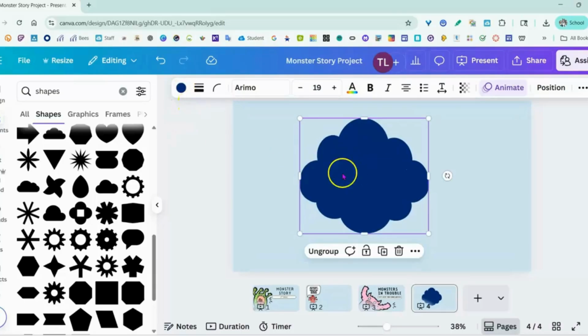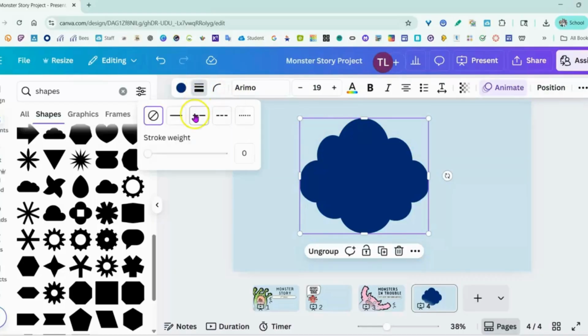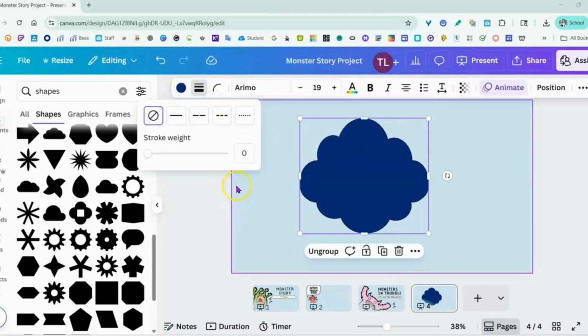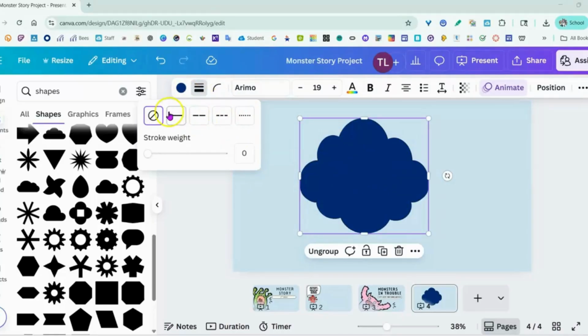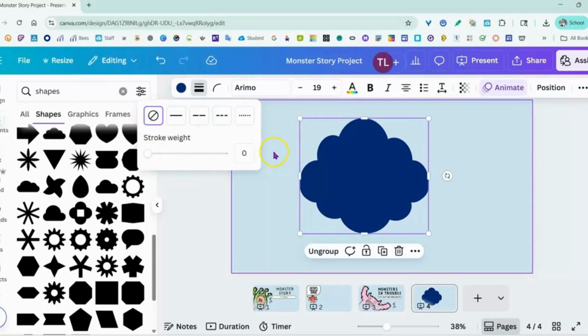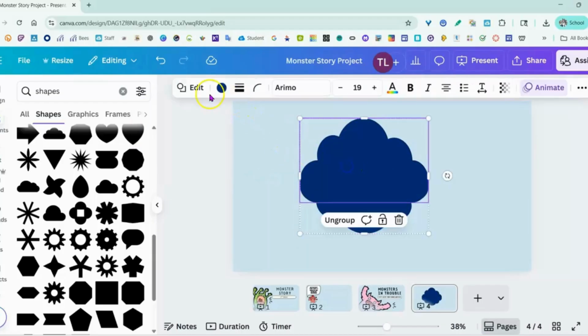So let's see, I need to change the color. Up here on this toolbar, when you have your object highlighted with the purple lines and the dots and all, you can change the color, the line color, the size of the stroke, the different way it looks. It could be like this, it could be like this, none at all. So here I can change the different type of weight on my border, can make it bigger, stronger, and we don't want any border at all.